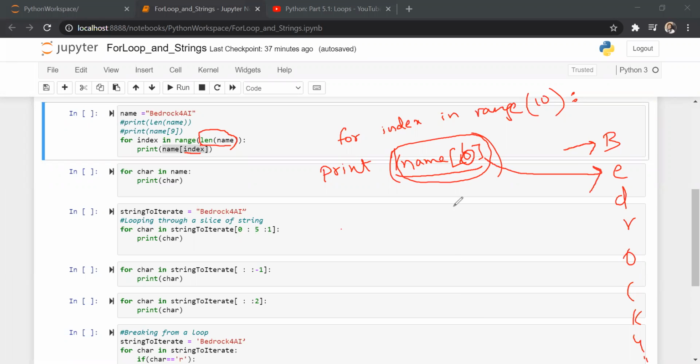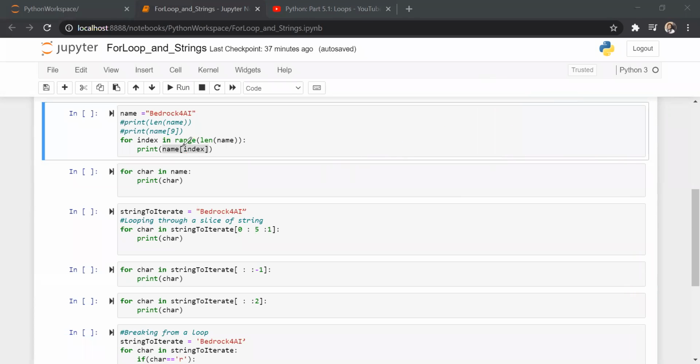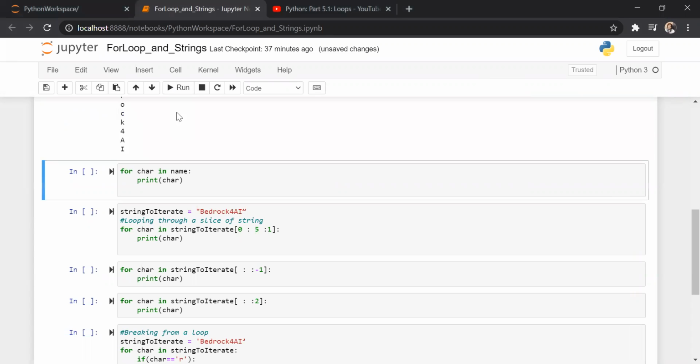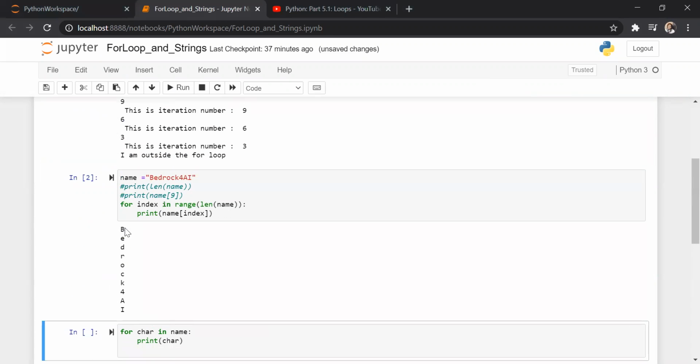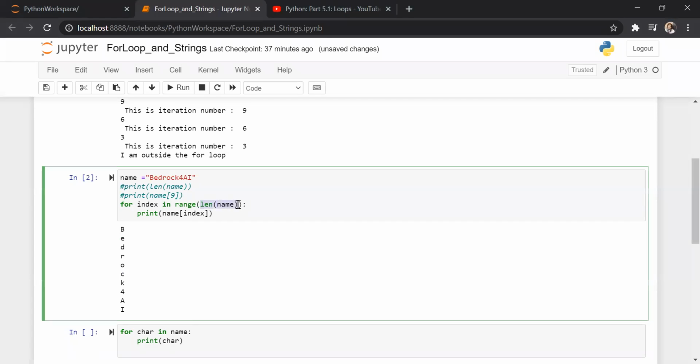Yes, ma'am. And in the third iteration, B. Right? Okay. So we have not hard coded it. Now this print changes depending on the iteration number. Let's run this code and see what it does. You see this? It iterates through, and we specified the stop count depending on the length of the string. So the number of iterations is exactly the same as the number of characters in the string.